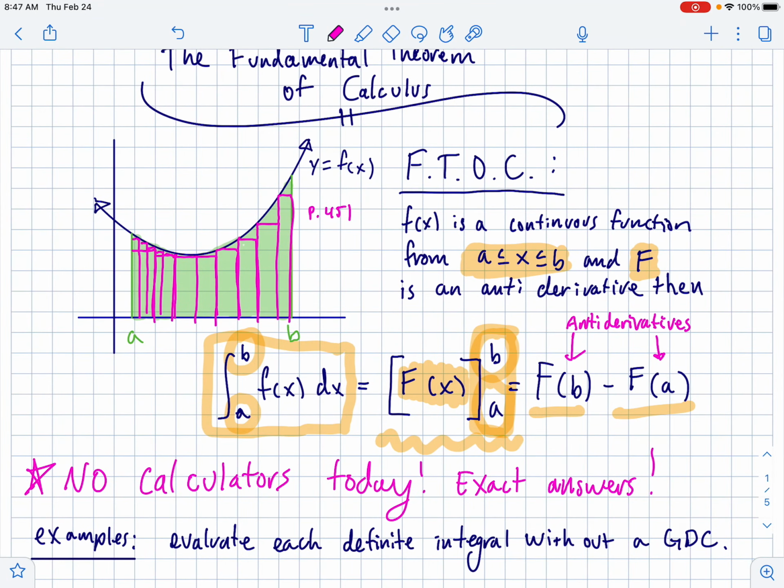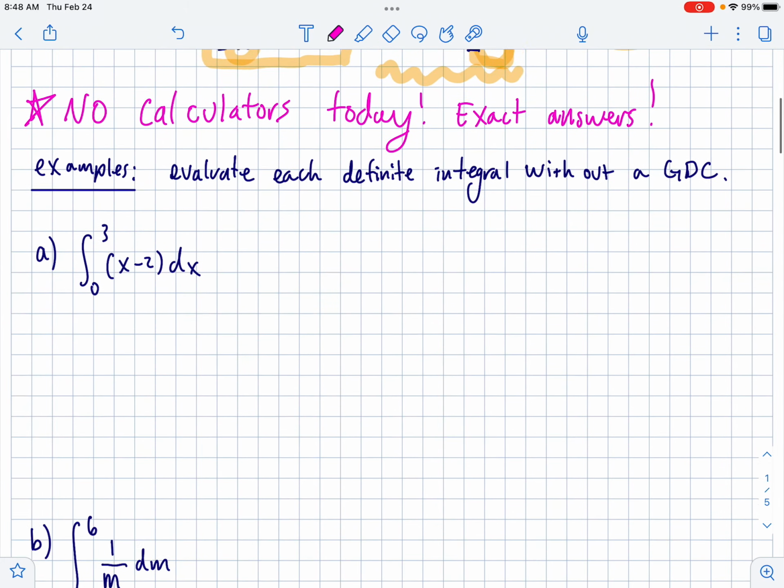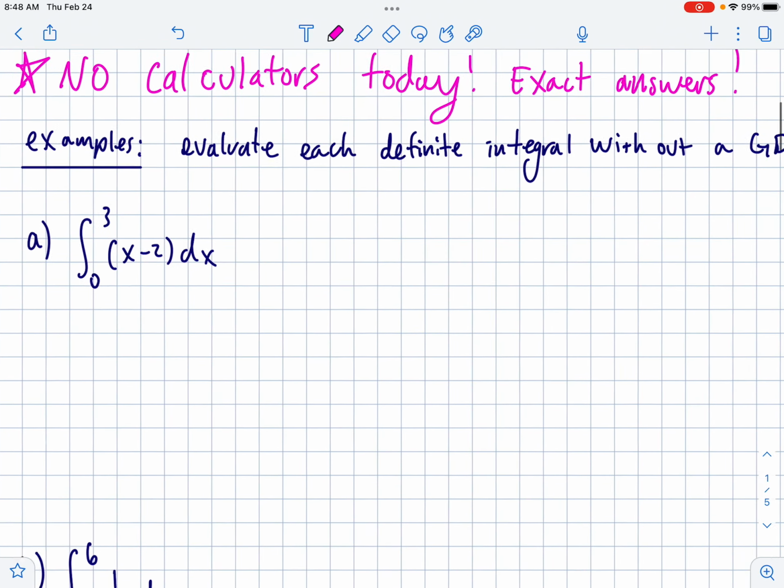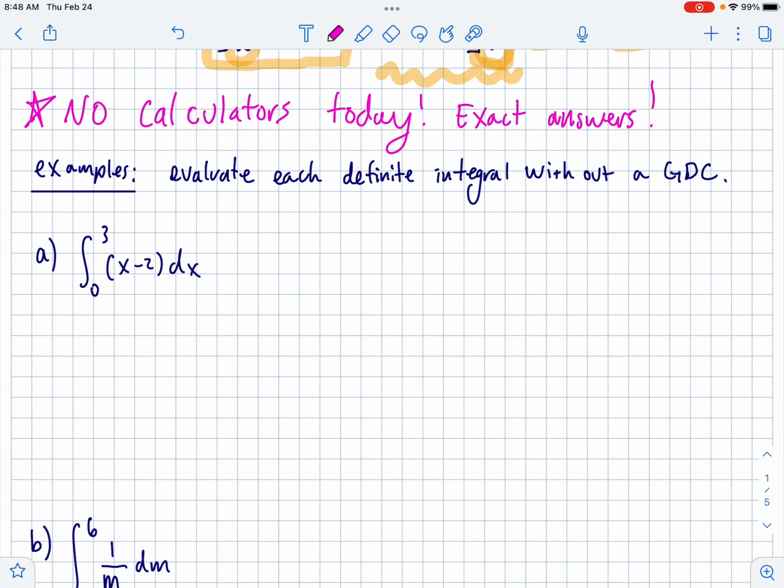I know we taught you the cheater way, how to do this all on a graphing calculator, but today we are going no graphing calculator whatsoever. So don't touch a calculator for any of this, and we're going to find exact answers. This is similar to how you will probably be tested on this eventually. We're thinking we'll probably have two different tests, one where there's no calculator whatsoever, and one where it's full graphing calculator. Do whatever you want on it.